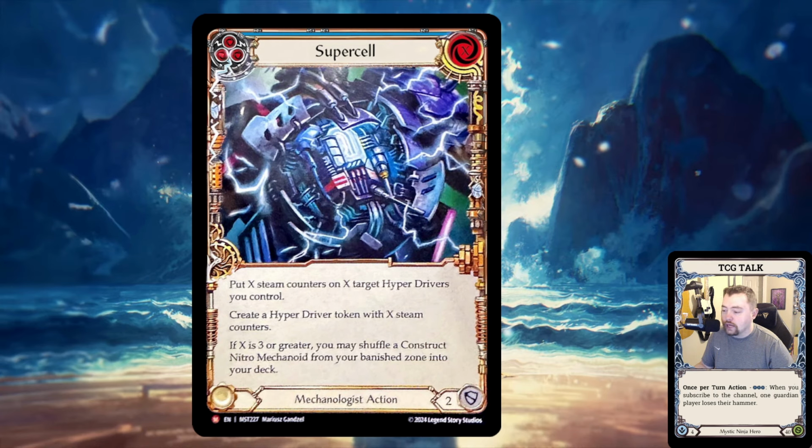So this takes up your action point, but it's very powerful, if I'm reading this correctly. So if you declare, let's just say 3 here, right? You block with 2 cards and you attack, and then you play this. You'll put 3 steam counters on 3 target hyperdrivers you control. You'll create a hyperdriver with 3 extra steam counters. And then if X is 3 or greater, you may shuffle the construct mechanoid from your banish zone.